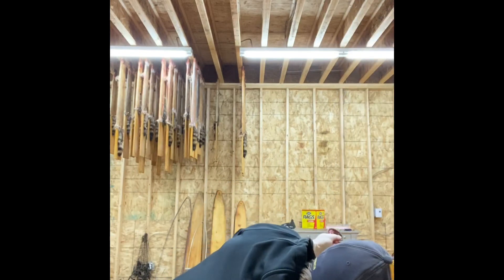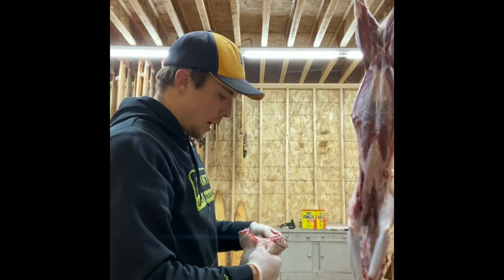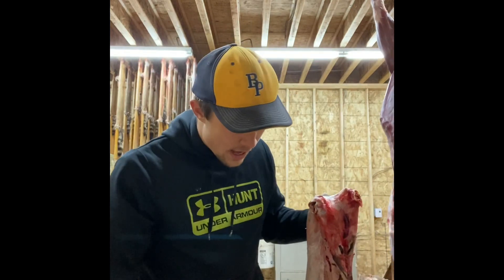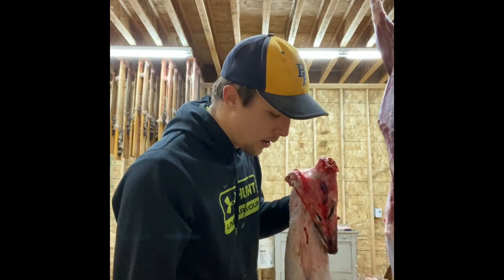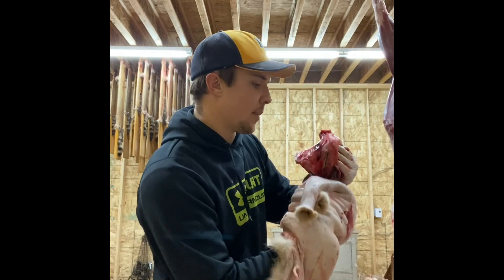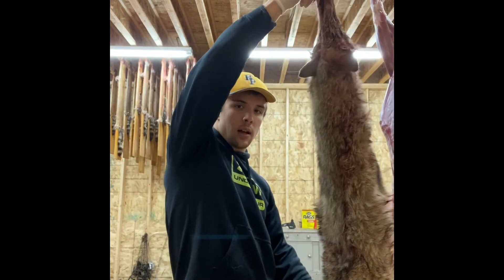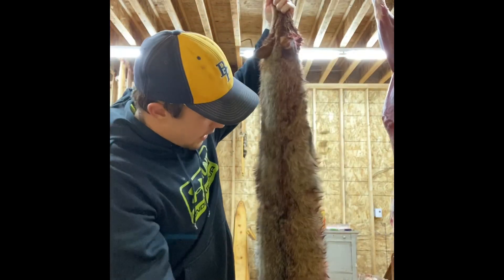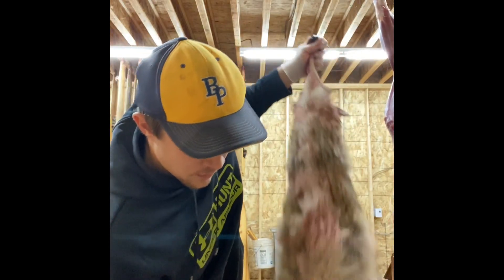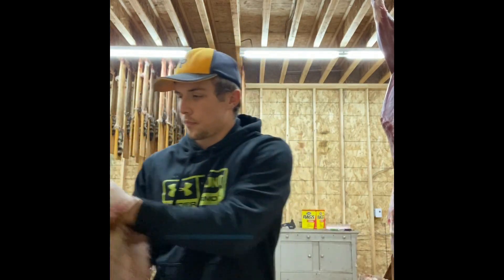I'm going to take it off here. You guys can see I shot this coyote in the head — I shoot all my coyotes in the head. They bleed all over the place, but I feel like it's a quicker, most painless death that you can give them. You can see that eyeball — I screwed it up pretty bad, but that's okay. I'm going to turn it right side out for you guys to see. There's a skinned coyote right there. It's got blood on it from my gloves. You can see it's a pretty nice coyote — it's got a little bit of pink in the belly, that's not blood, that's pink. I don't see any mange, so should be good to go.